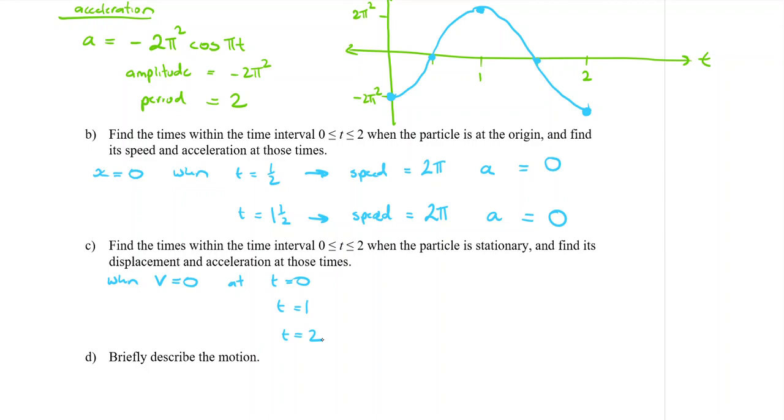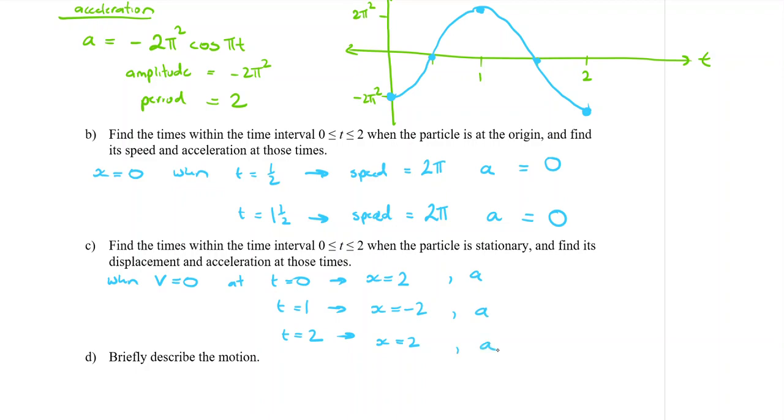Because at those points, it says find its displacement and its acceleration. At least it's displacement this time. I can leave my directions in there. So, going to your displacement graph, what is the displacement at 0? 2. What is the displacement at 1? Negative 2. What is the displacement at 2? Back to 2 again. Good, all right? Then we want to do the acceleration for each of those. These are little commas for the next bit.